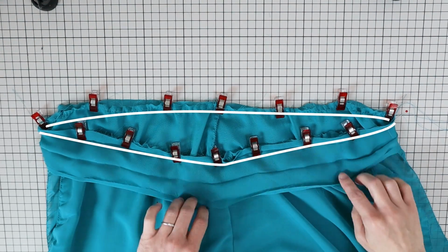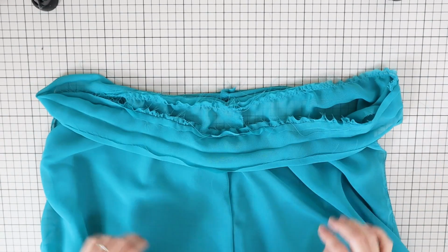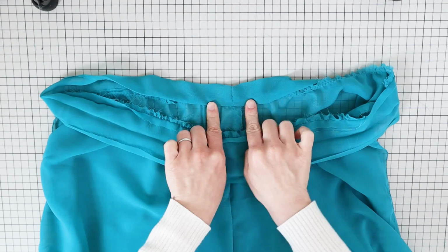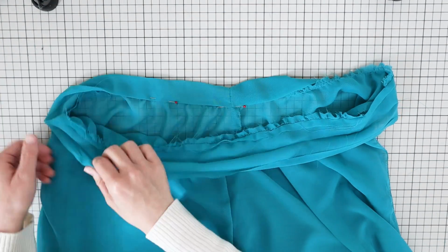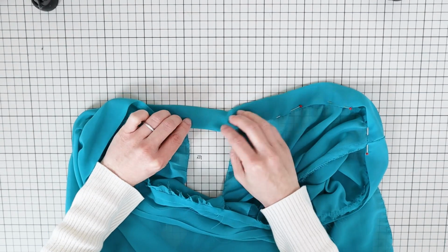And do a straight stitch with a 1 centimeter or 3/8 of an inch seam allowance. Next, fold the waistband towards the wrong side according to the creases you made. Encase all the raw edges and align the fold with the stitches, and place pins. At the side openings, match up the folded edges and place pins.